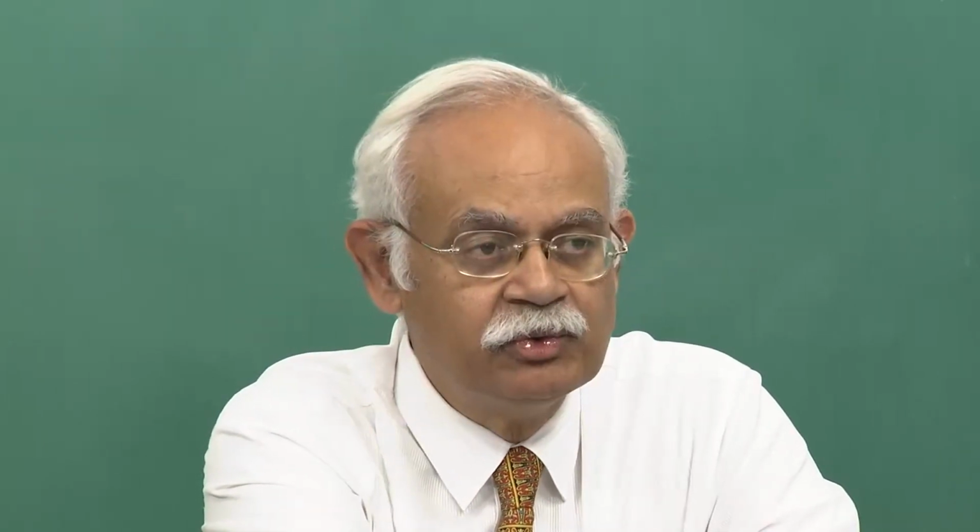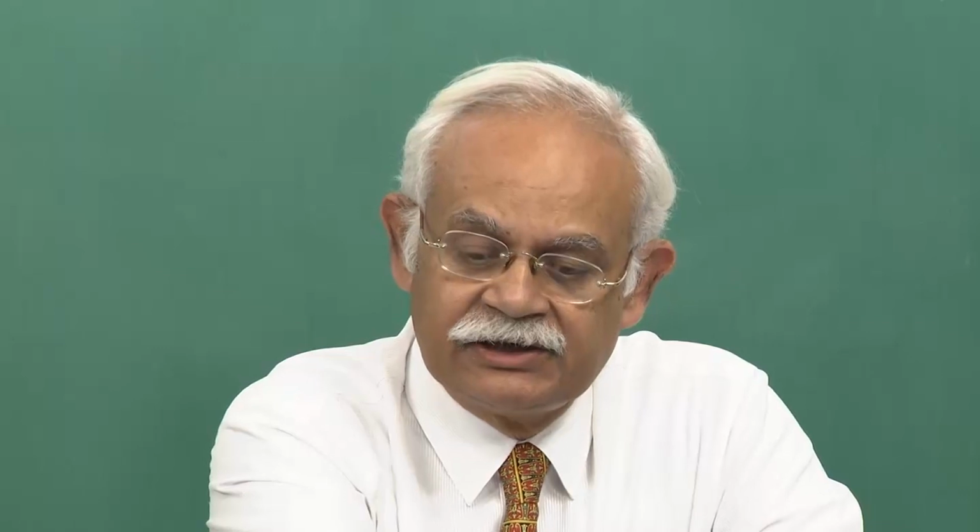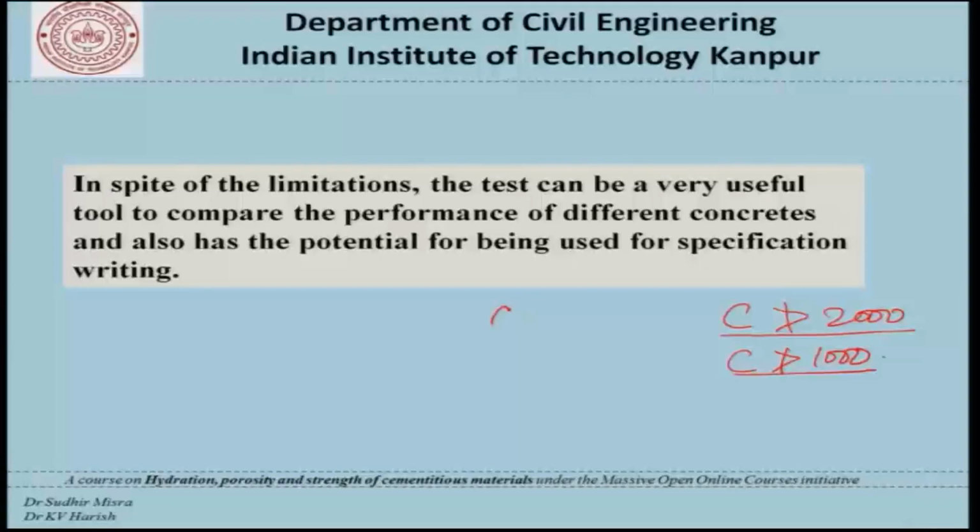I am leaving it to you to try to study the literature and try to see if work has been carried out to relate the compressive strength of concrete to the Coulomb values. So, traditional wisdom would tell us that as the strength of the concrete increases, the Coulomb values would go down.